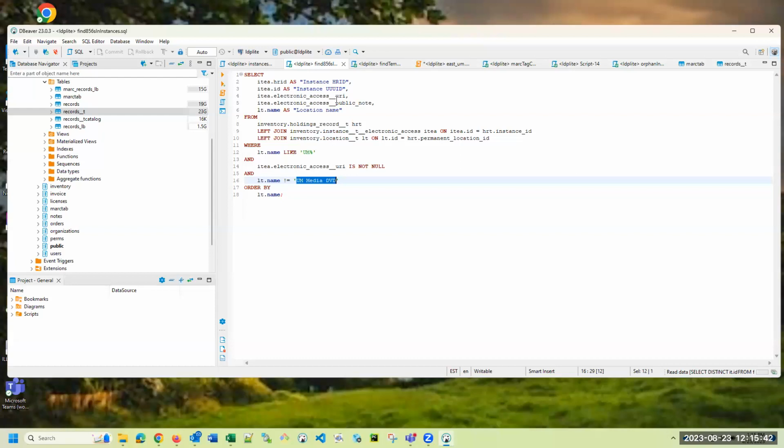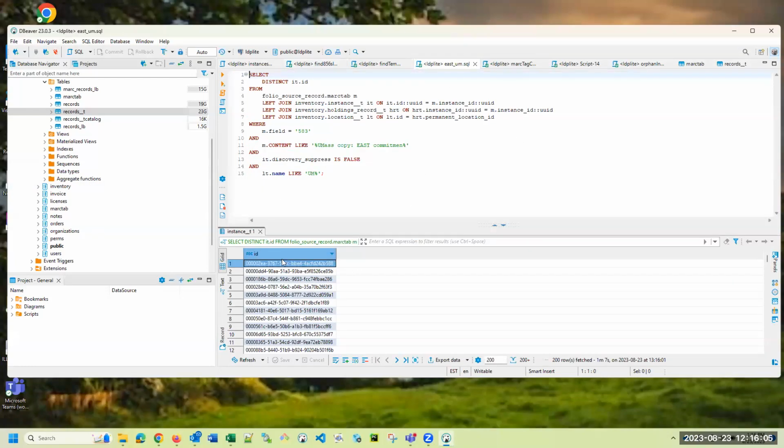For us, we don't want those in the bib records. We want them only in the holdings record, because our EDS, which is our discovery tool, can sometimes get confused when both of those 856s are present. So this is really convenient.